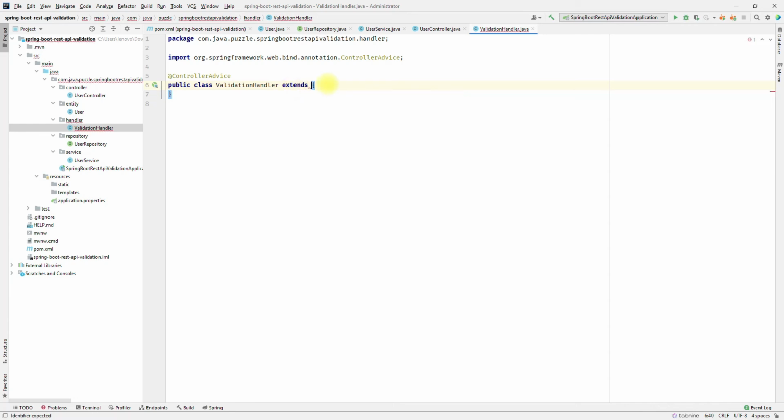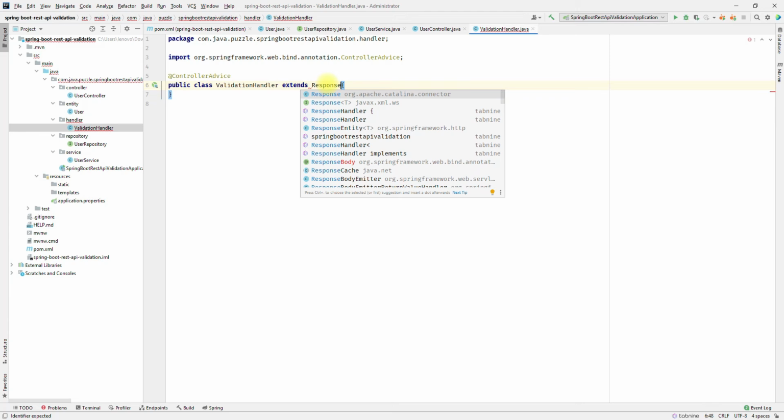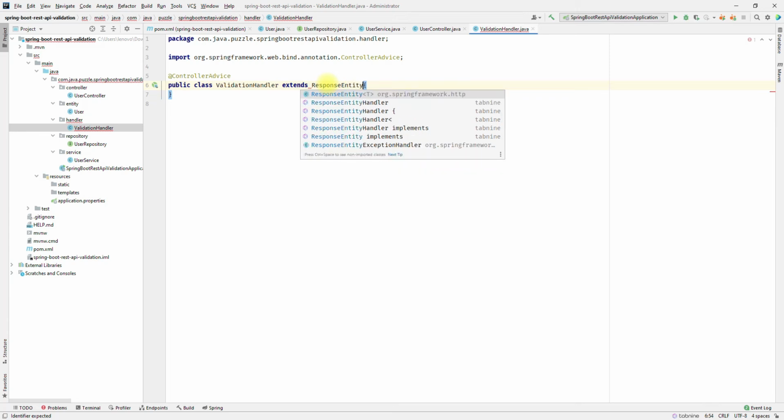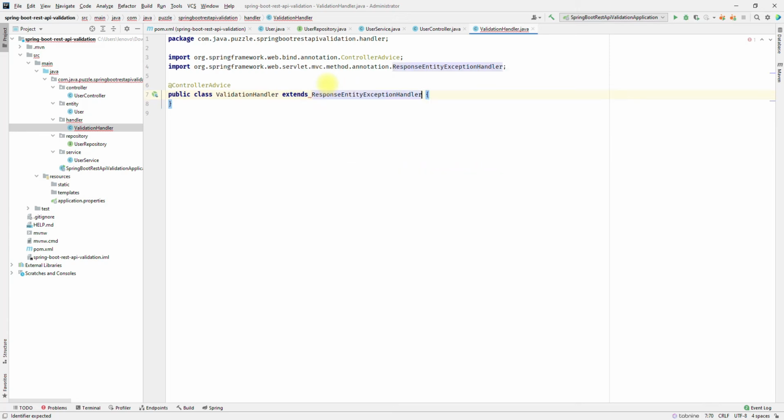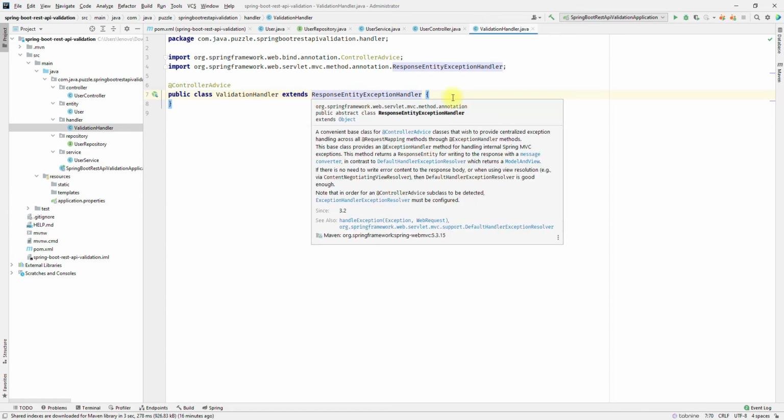Now we have to implement ResponseEntityExceptionHandler. It overrides the handleMethodArgumentNotValid method, so that we have to override. So for this, let me override.